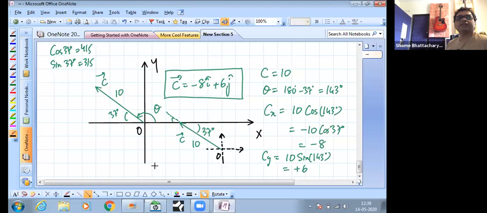So that is why, to gauge the angle of any vector, you have to reposition the vector at the origin. It's not a question of whether it's first quadrant, second quadrant, third or fourth. Whatever the given vector, if a vector is given at any point anywhere like this, you have to reposition it over here so that you can find out what angle it is making with respect to the x-axis.